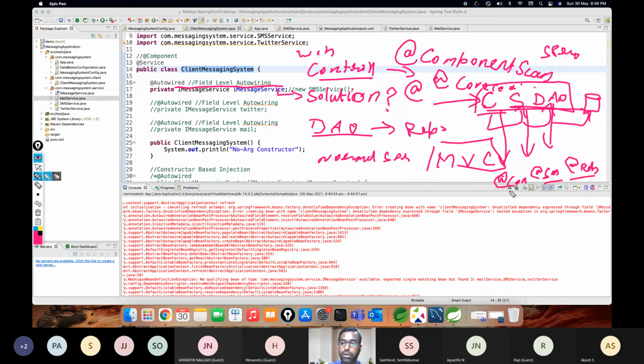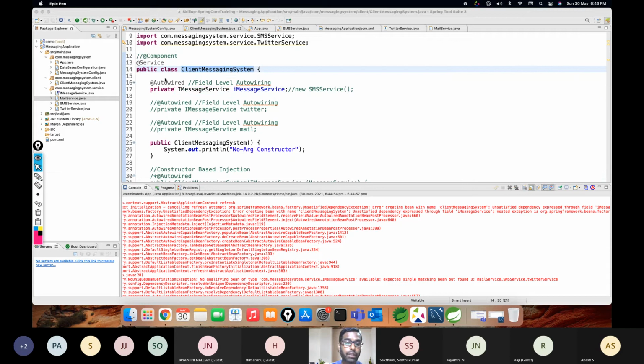It's only to differentiate the logic of each and every component. But the base for all is @Component only. So you can either have component or repository or service, doesn't matter. Still it will work. You're getting it? Any questions till this, if you have any question, please let me know. And we'll go for a short break and then we'll come back and continue.